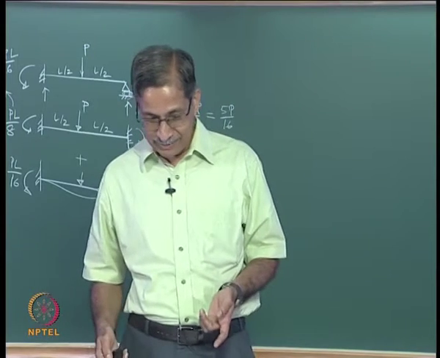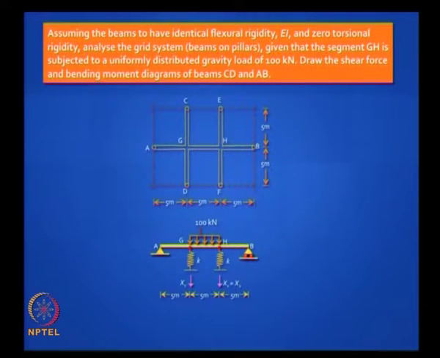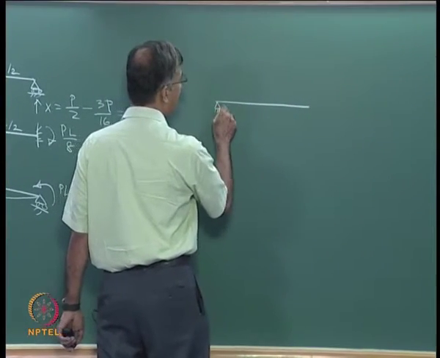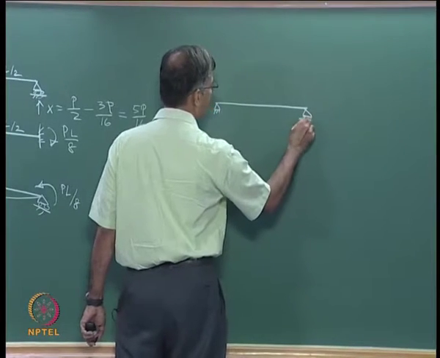So do you think this is a good approach? That means I have replaced the connecting beams CD and EF with two identical springs, fine. And this is the loading, the GH is on AB, so I have to take out AB separately. Do you agree? This is perfect. Now I need a value of K. What is the value of K? K is the flexural stiffness of the beams CD and EF. So how do I do that? So both of them are simply supported beams. What's the span of the beam?